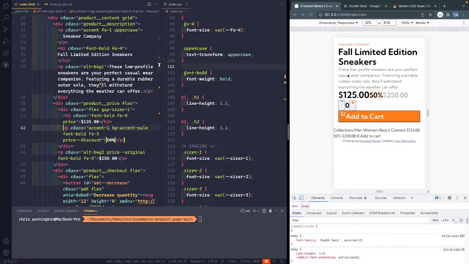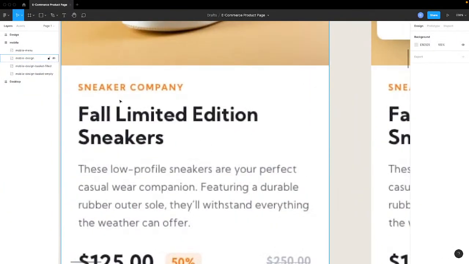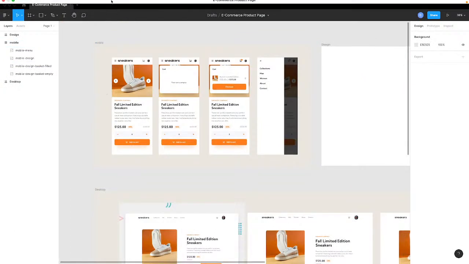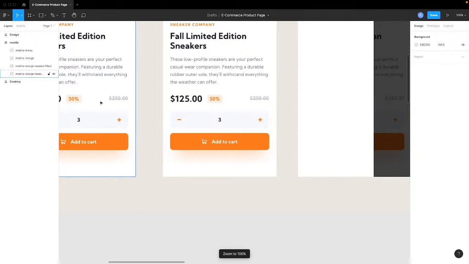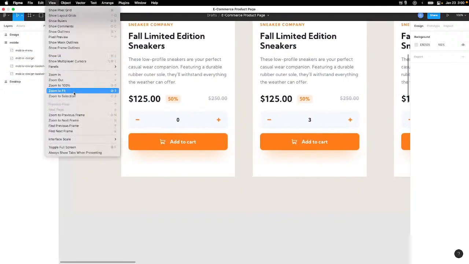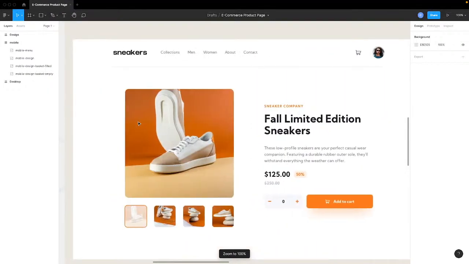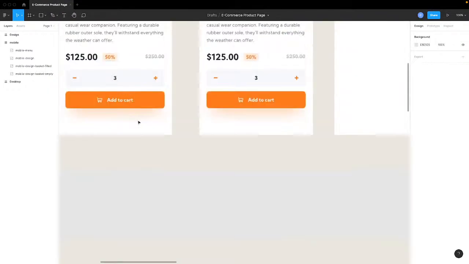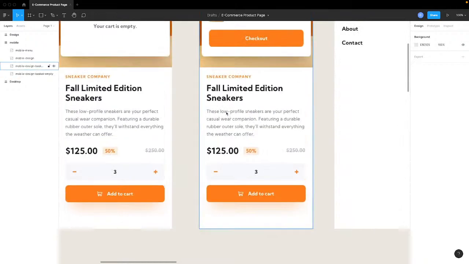So I've got 1, 2, 3 things in there. And if I remember correctly, they were all spaced out evenly, and it was our, let's see. Let's go back to view. 100%. Zoom to 100%. That doesn't seem right. What was it? Zoom to fit. Nope. I think it is zoom to 100%, which probably means that all those sizes were off. But basically, I want to get it to like a true size of what these should be spaced apart. 40, that wasn't it.